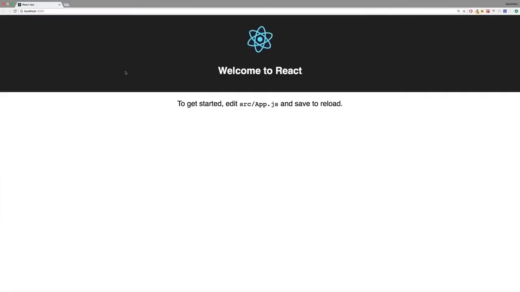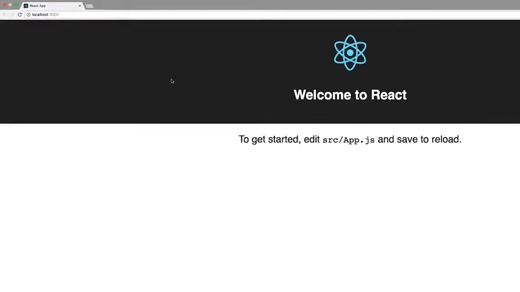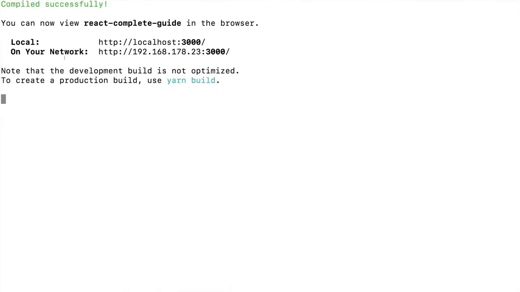This page here is the starting page this project gives you. It is basically the starting point. We will start editing it later on. And you should always keep this process you started with npm start running. This is the development server I was referring to, which loads your application in the browser, simulates it to run as on a real web page, and reloads the page whenever you change the code.